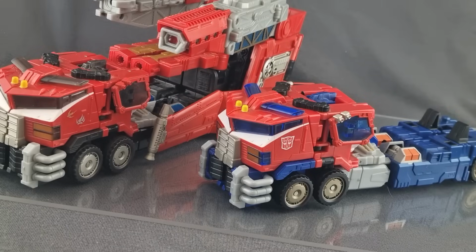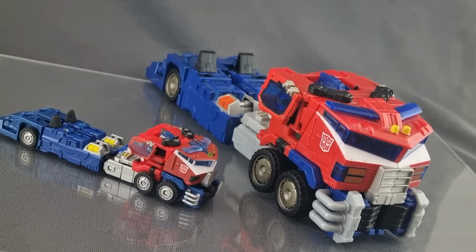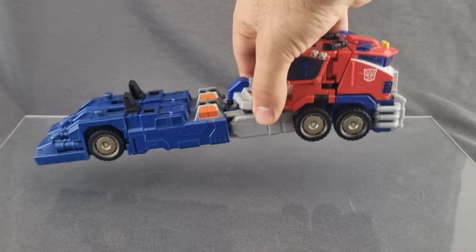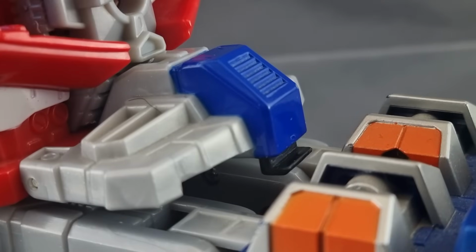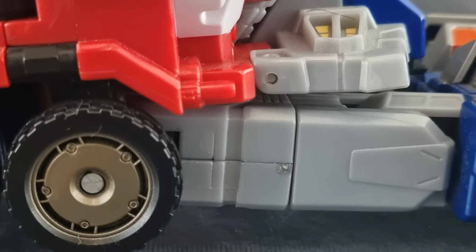That's not the only issue I have here though. There are a few blemishes that keep it from being a top tier vehicle, and these blemishes all really boil down to one key concept: solidity. Seems to be a running theme between these two. Try picking up the truck and you'll notice the legs start to droop. There's not really any tabs keeping them in place. The skirt piece sort of tries, but it fails miserably. All the weight is being held in place by the ratchets in the hips.